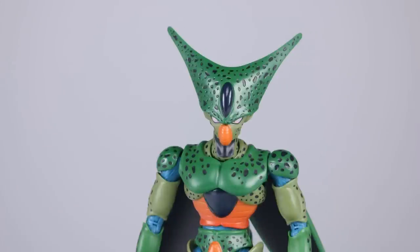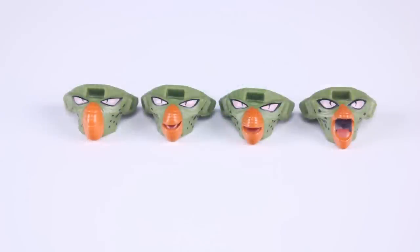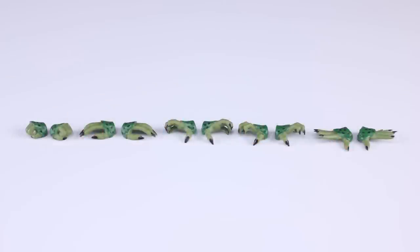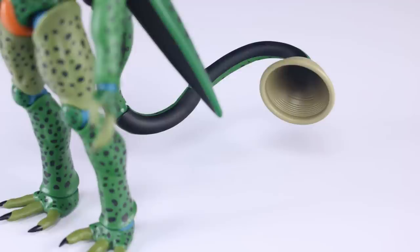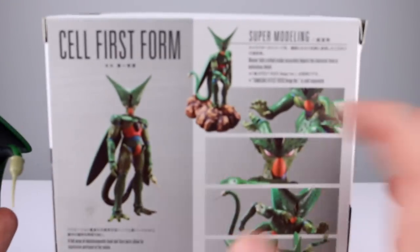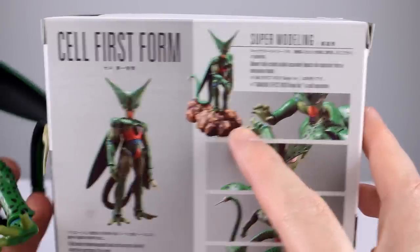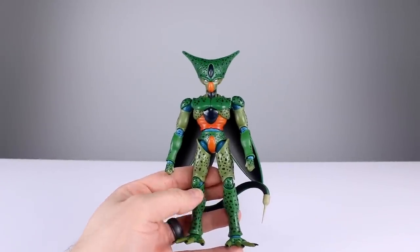For accessories, we have different head pieces for slightly different expressions. You get a neutral face, a smiling face, a smiling face with eyes off to the side — seems like a waste of a head piece — and a yelling head piece, though mine has a QC problem on the nose, which is frustrating. We get fist hands, relaxed/slightly gripping hands, clenchy hands, and wide open hands. There are also alternate tail ends — a pointy version and a hoover version. The only thing missing is a flight or display stand that's shown on the back of the package — just include it or don't show it.